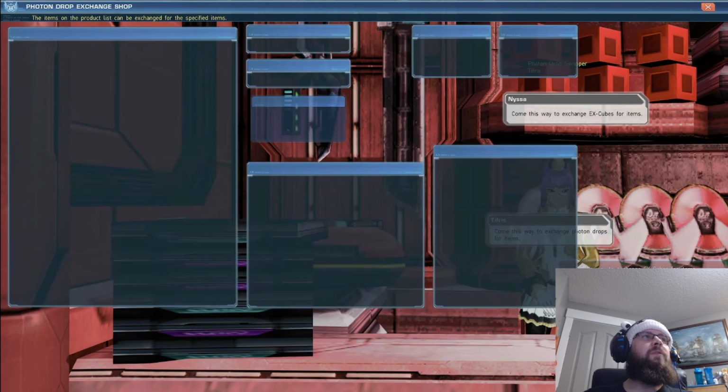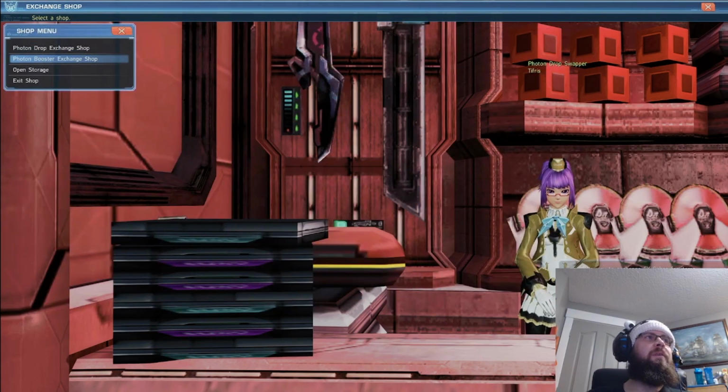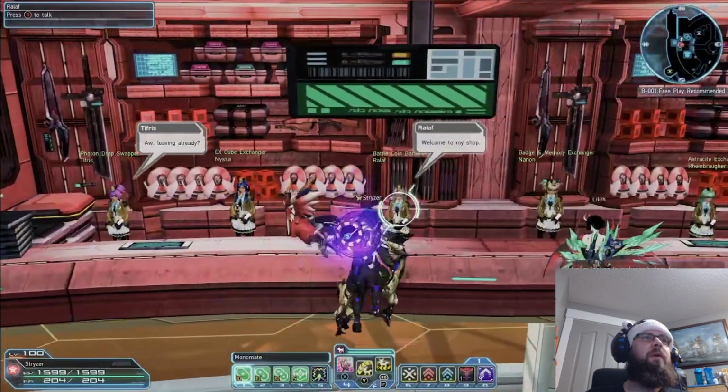Don't ask how to get to certain currency, because I have no idea. Okay, so Photon Drop Shop. So you got whatever the heck those currency things are. Got those currency. Then you go to the next lady.